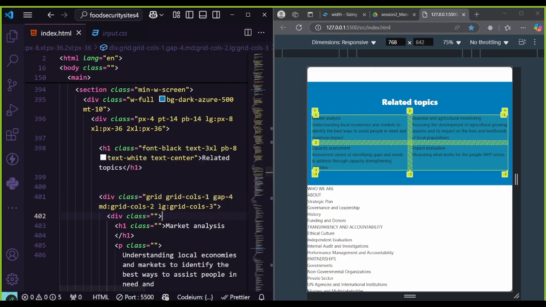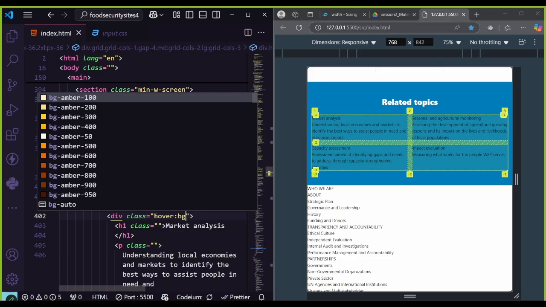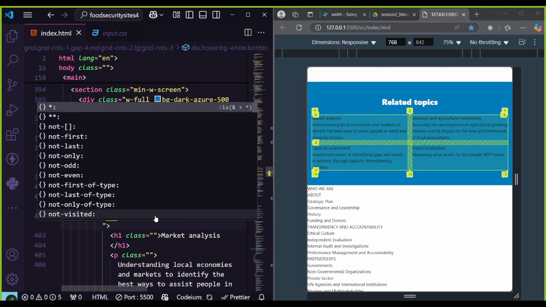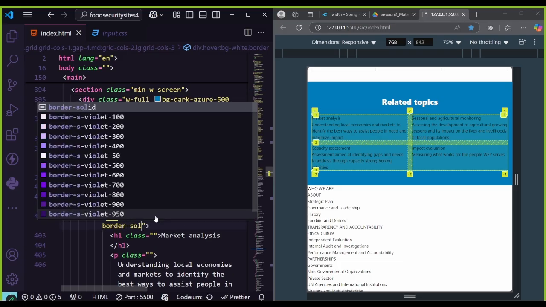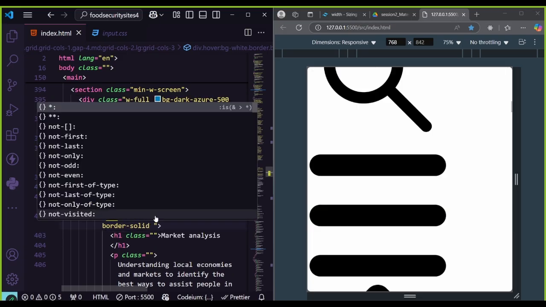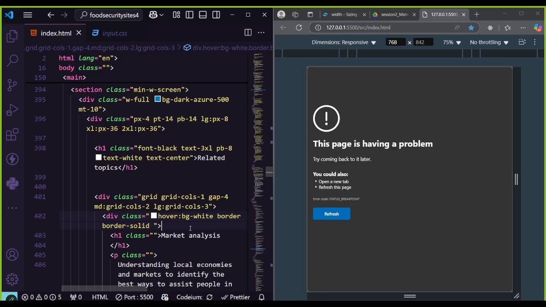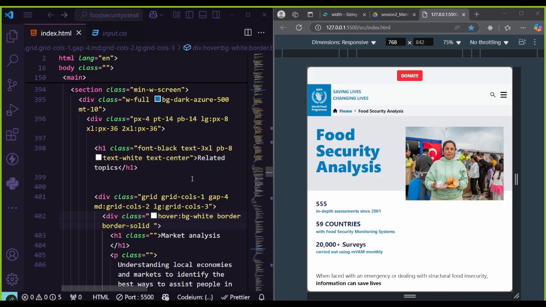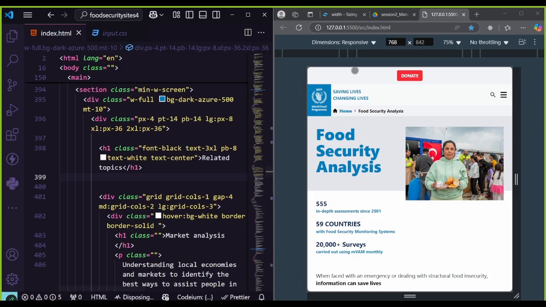So now let's just move on and customize the div, the grid items. So background white, border, border solid. We're basically creating a border right now. Again, with the live server there's an issue, so we have to reload it again.